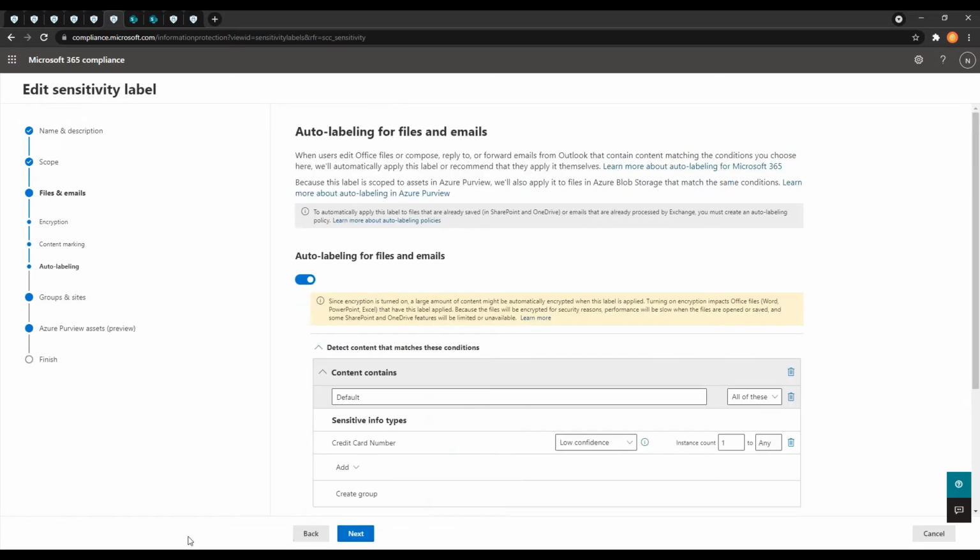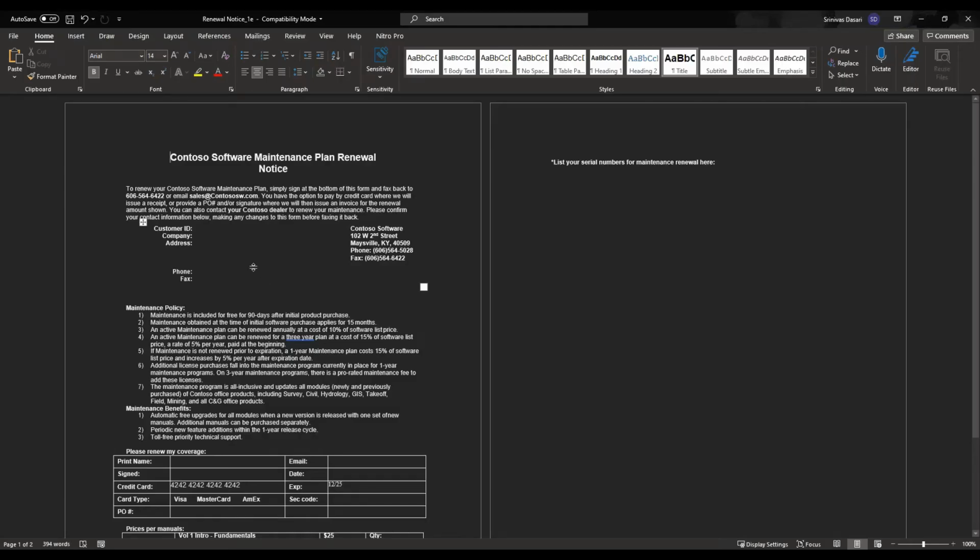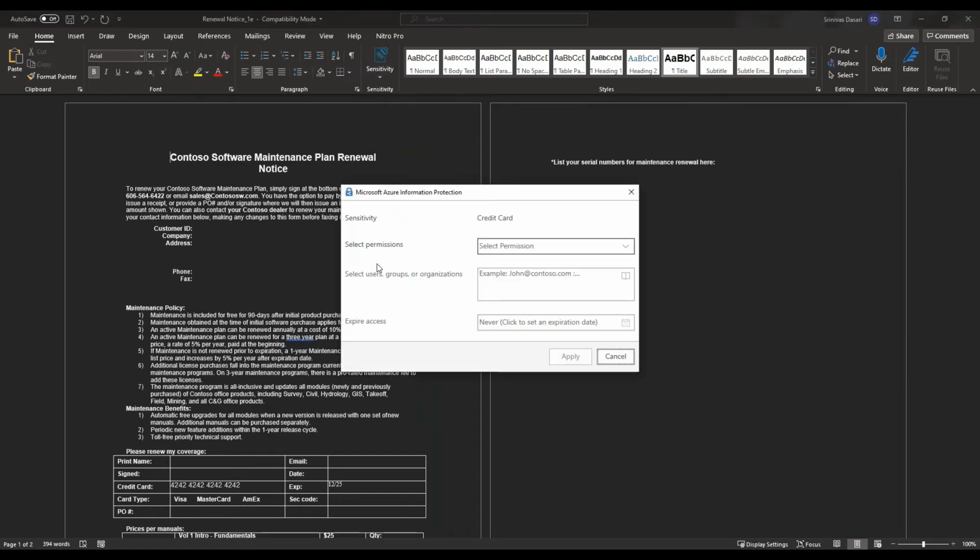If you want to see this in action, let me open this document. Now you can see there is no watermarking. This is in my file system, linked to SharePoint. Now if I click on the credit card sensitive label, it will start asking me like this. No one can open this document. Why? Because I'm defining it. I'm giving only view only, and that is also to the user named Saketa. So only the people in this group can access this document.